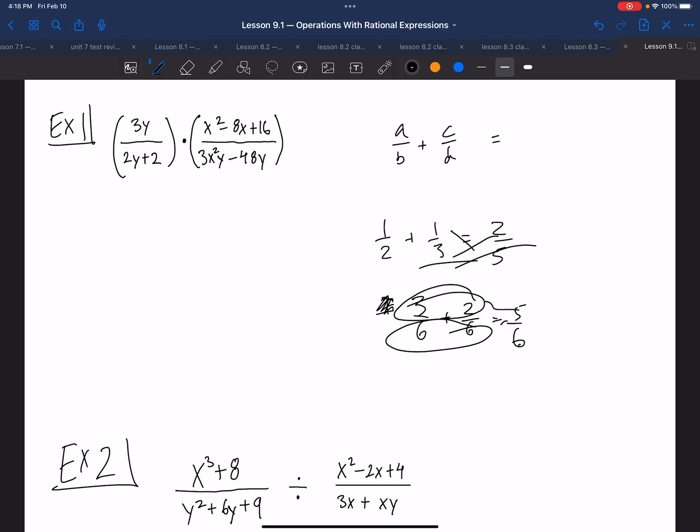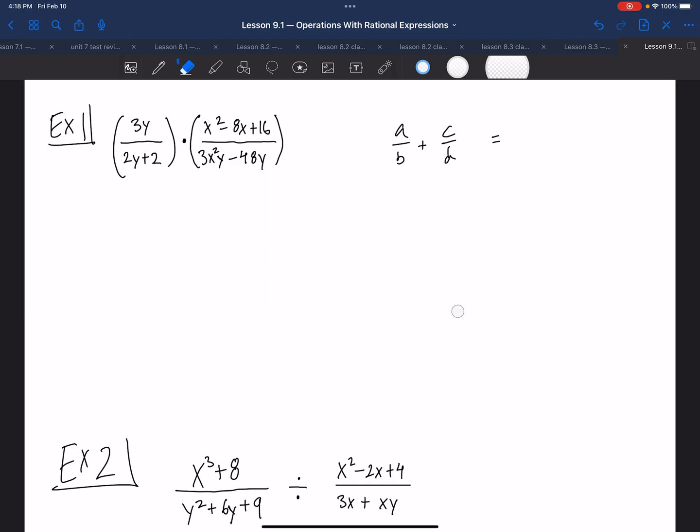So you know this. You don't need me to explain all this, but it's just a reminder that these are our rules, and that's what we're going to be doing. They look different now because they're in a new context, but you know this. You've already learned this for years with fractions. And by the way, if you were to add these together, that result would be a over b times d over d plus c over d times b over b. And the end result would be AD plus CB over BD. That's how you add those fractions together in general form.